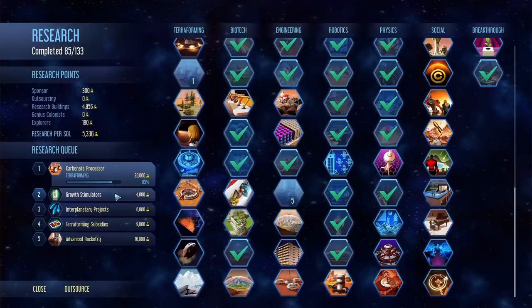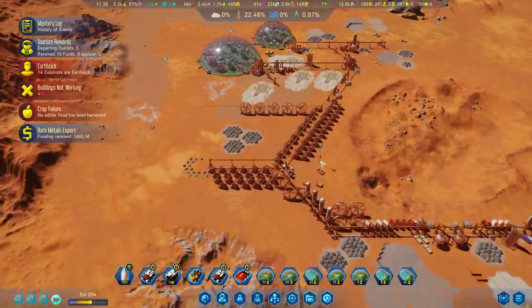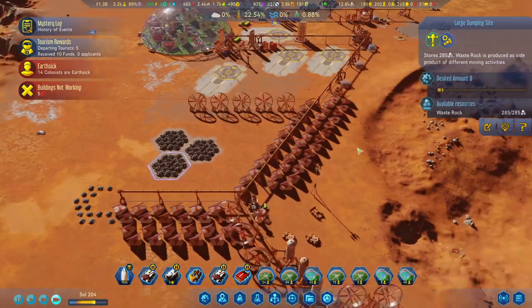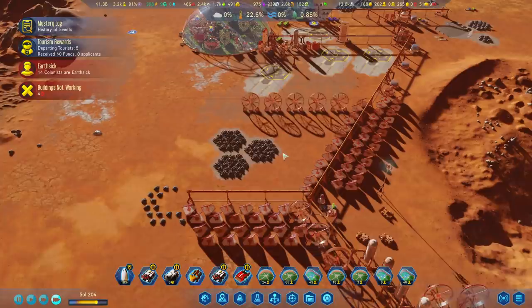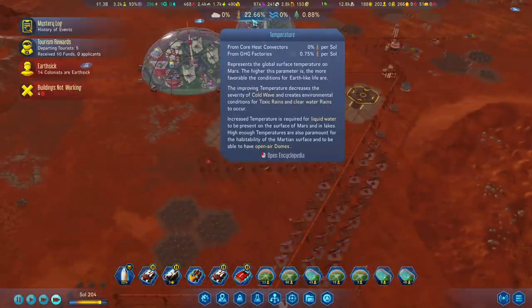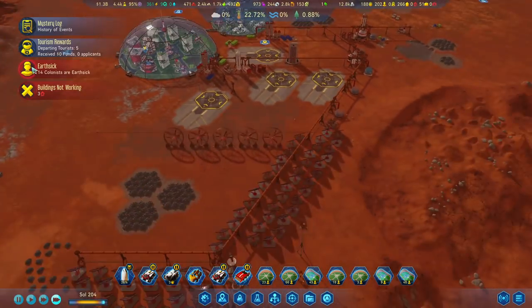Right, okay. The carbonate processors are going to be nice. We'll find a spot for them. I might end up building them over here. And I'll just set a desired amount for these dumping sites so that any rock we're picking up anywhere on the surface is just going to get delivered over here, and we're going to turn that all into oxygen, which is going to be fairly swell. At least the temps are going up. At some point, we will get the water melting. We'll start getting toxic rain and stuff, but ultimately it's going to become okay.